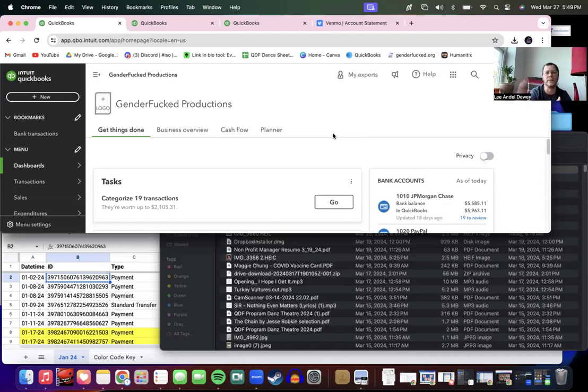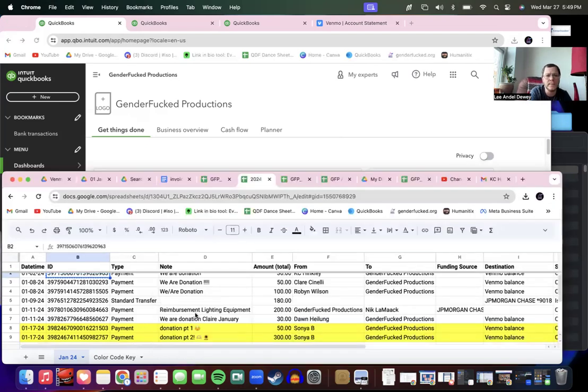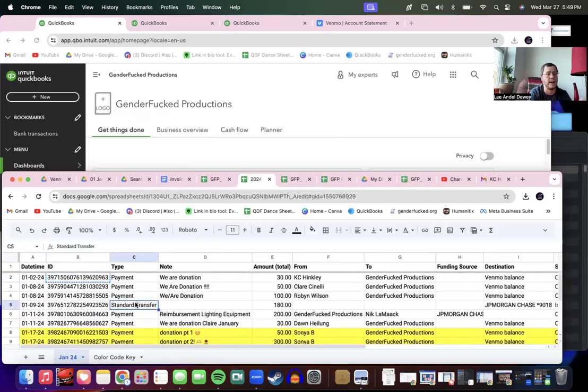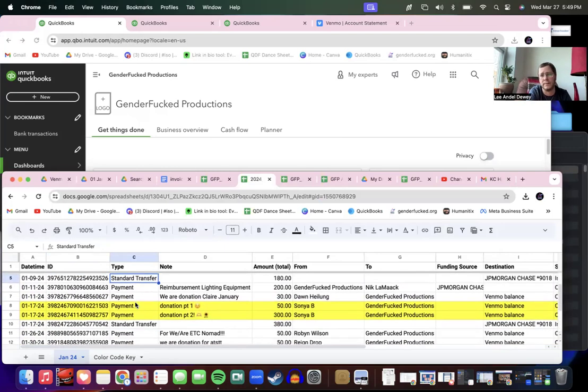So for our next meeting, if you can select your tracker down on the bottom screen, it should be the standard transfer, which is very quick and easy. I can't make that longer than 15 minutes to teach, I don't think, if I tried. Fuck around and find out though. The reimbursement for lighting equipment, I could probably teach you over 8 hours to 8 days.